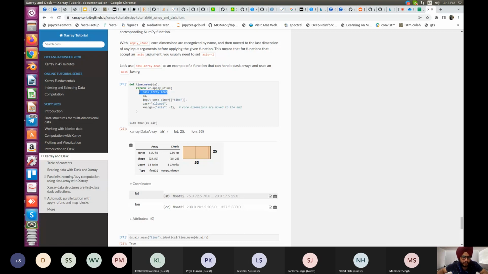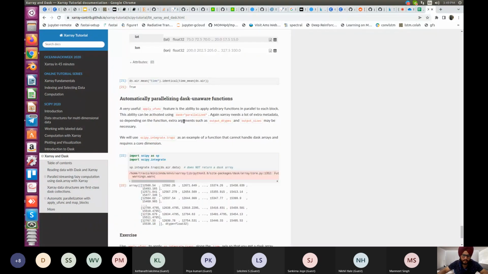So you want to apply this mean along the time dimension, and you say dask equal to allowed. If you pass ts.air to this function, it will return a latitude by longitude data array, which is the mean in time. This will use all the processors in a parallel manner.